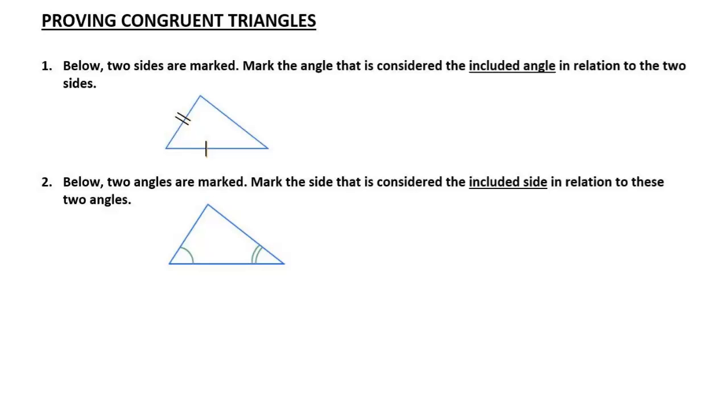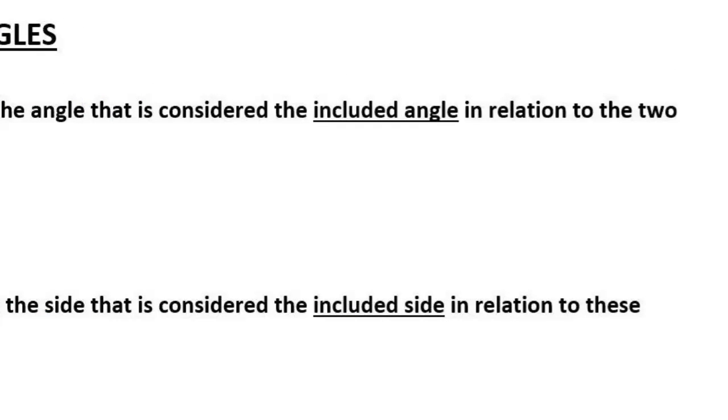We're going to be given two triangles and told certain pieces of information about those two triangles and about congruences that exist. And we're going to determine whether or not that's enough information to say that these two triangles are congruent. So before we get into the nitty-gritty of how to do that, we have to talk about what it means to be an included angle or an included side.